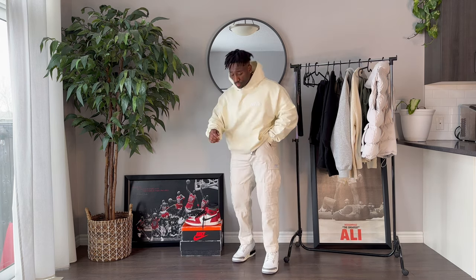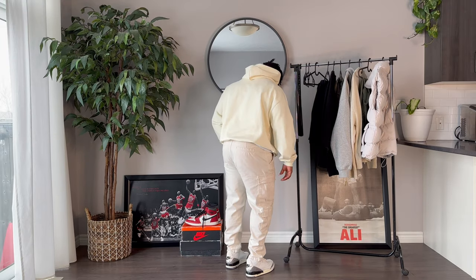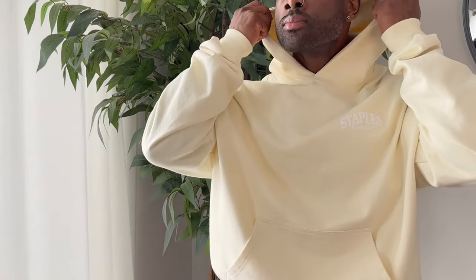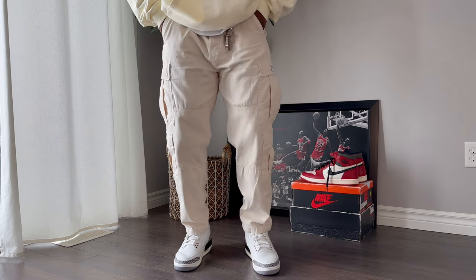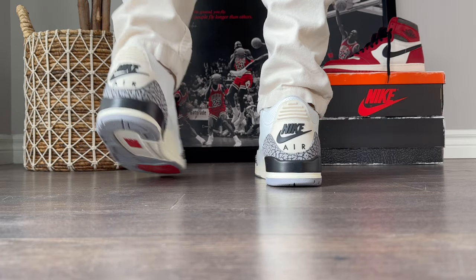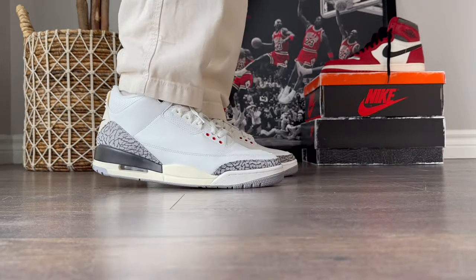This first look is perfect for springtime. We went with the monochrome vibes here. This cream hoodie is from the local Ottawa streetwear brand called Comfort and Nostalgia — love the color on this and I didn't have anything like this in my wardrobe, so this is a no-brainer. The cargo pants are a nice beige light color from Zara. I love the fit on these as well as the pocket details. The color tones match with the cream hits on the threes perfectly in my opinion.